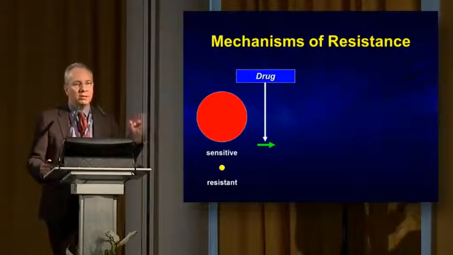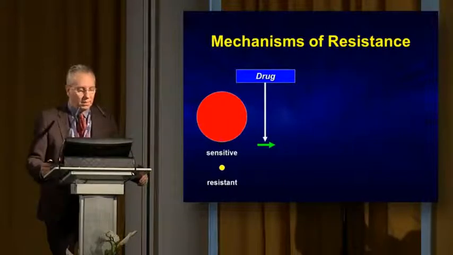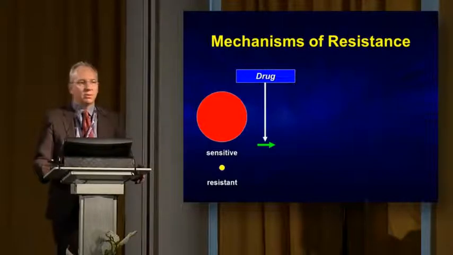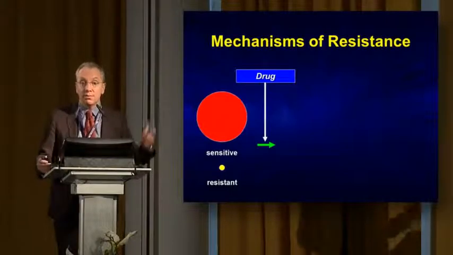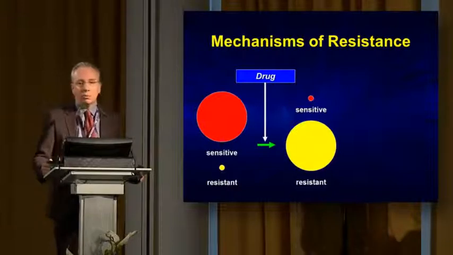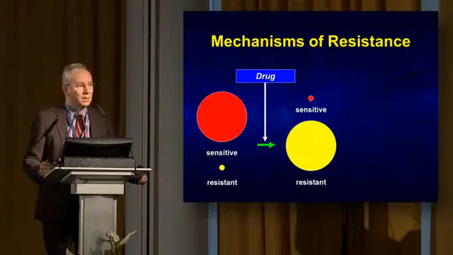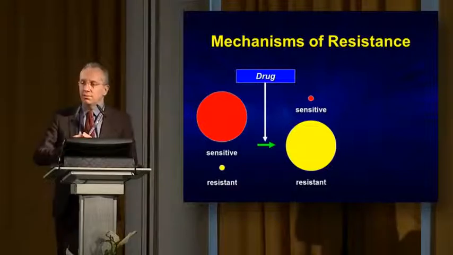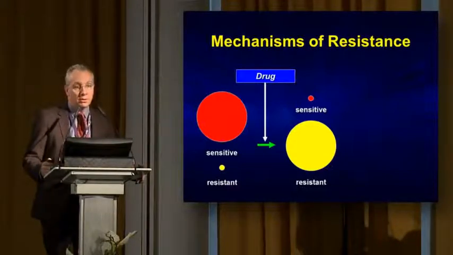And if you administer the drug, which can be any inhibitor of viral replication, you will change the environment in which a virus replicates completely. This environment will become unfavorable to the sensitive virus, but will become very favorable to the resistant virus because the drug does not act on this virus. And what will happen is that the sensitive population will shrink. This virus will be profoundly inhibited. It will not be killed. It will still be there, replicating at very low level. And the resistant virus will expand and fill in the replication space to become the dominant virus.